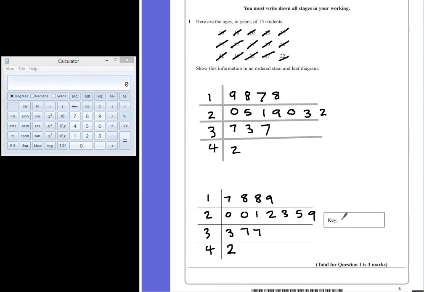Now you can pick any of the numbers that we've used. Let's say this beginning bit here, 1 with a line and then 7. So 1 followed by a line and then 7 means what? Well, it's ages and it means the number 17. So as long as you've got 1 line 7 actually means 17, that is your completed key. It could have meant 1.7, so this is why we have to include an example in the key.